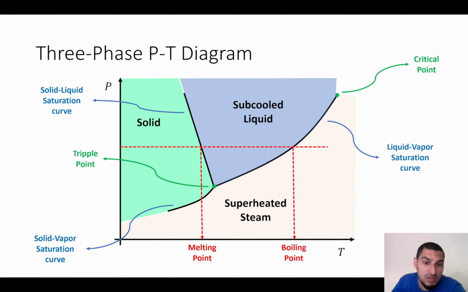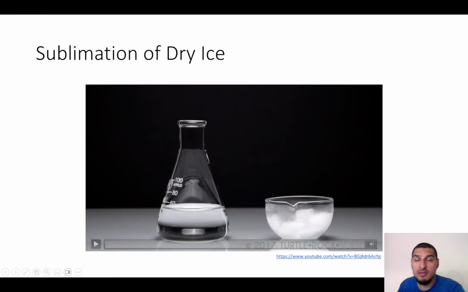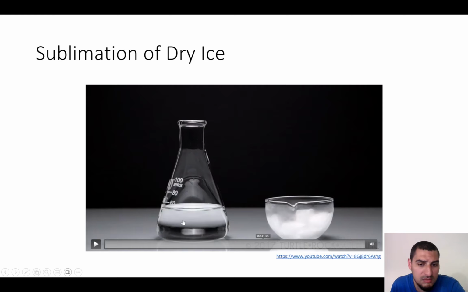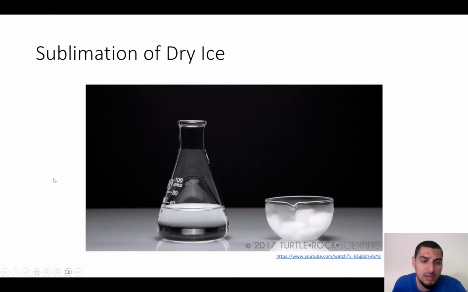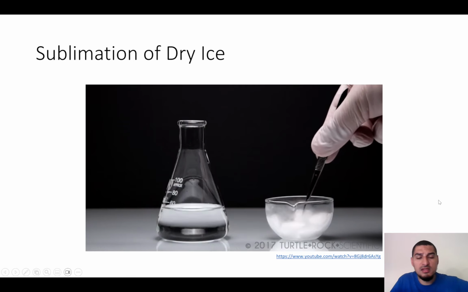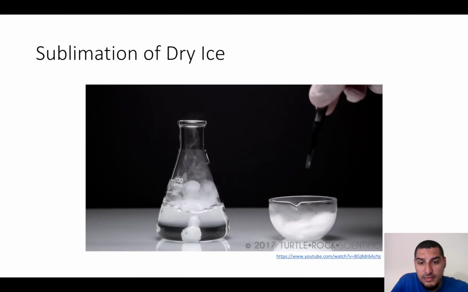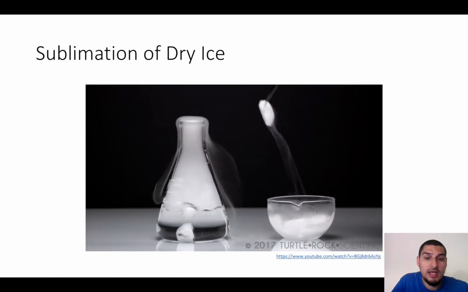So this video is a very nice video. We have here what is called solid ice. It's not solid ice, it's called dry ice. I'm sorry, it's called dry ice. Dry ice is solid carbon dioxide. So this is carbon dioxide that's frozen, so it's in a solid phase. And here we have a small beaker or flask that's filled with water at normal temperature, 25 degrees, 30 degrees. And we will see what happens when we put some of this dry ice in water. So what you're seeing here now is the sublimation.